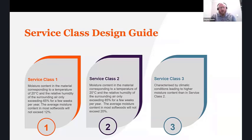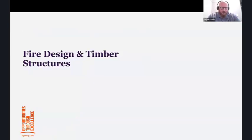This wasn't so much a topic on this project, but certainly for projects that we've worked on in Sydney and Brisbane and other regions of Australia, this is absolutely a topic, more so where we're trying to get mixed mode ventilation and natural ventilation on a project that's in a very humid environment. We have to think about how it'll affect the timber. So this was something we had to do a sanity check on to make sure that we're all designing in the same direction with the same thought process.